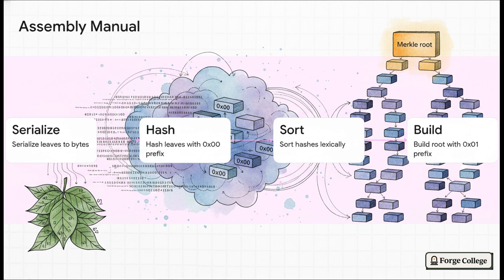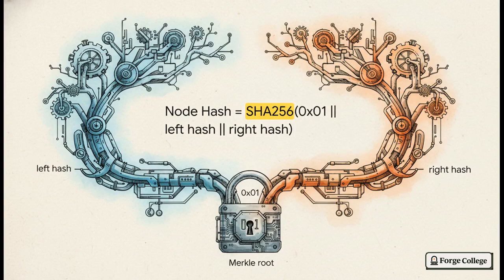And finally, Step 4, build the Merkle root. But notice a slight change here. We use a totally new prefix, 0x01. The crucial point really comes down to this formula. The node hash equals SHA-256 of 0x01 concatenated with the left hash and the right hash. That single deterministic formula locks our two independent branches together into one neat fixed-size Merkle root. That 0x01 byte specifically tells the protocol, hey, this is a node combining two things, not just a leaf.